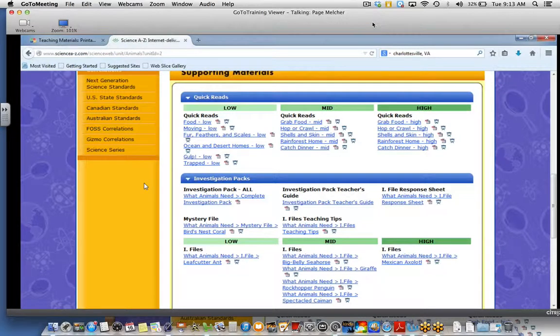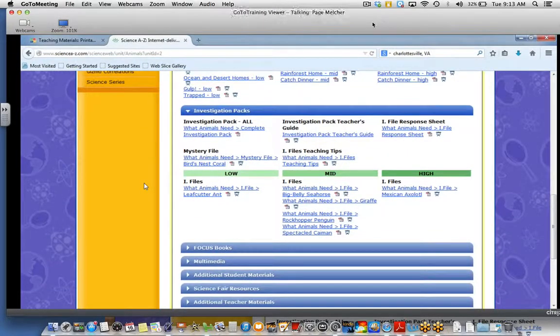Beyond that, we have investigation packs, which are kind of like if you have a group, each group gets their own passage and has to learn about a central idea within their own passage, and then they come together as a larger group to see if they got all the information right. So this one's about what animals need.